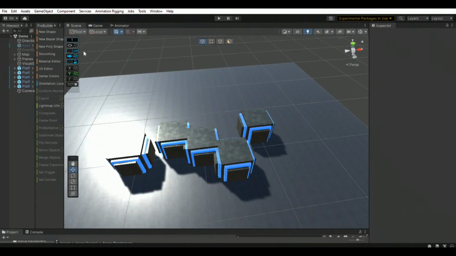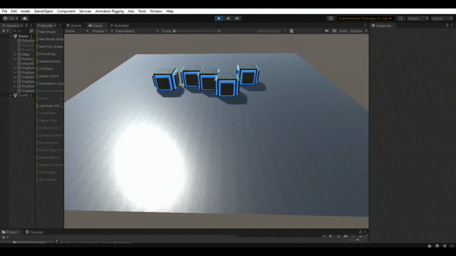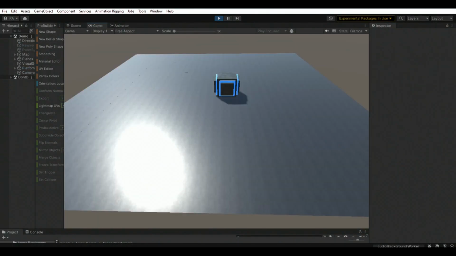Okay, so let's run it one more time. There's a good chance that none of them will appear, that they will all disappear. One of them again, but it was a different one. Okay, so you get the point.